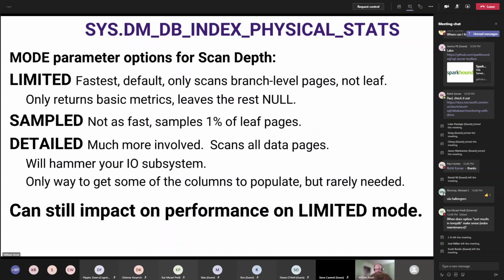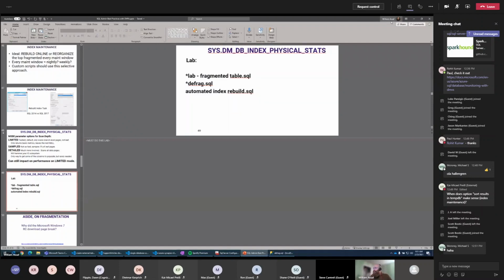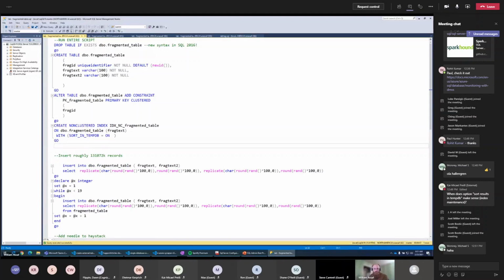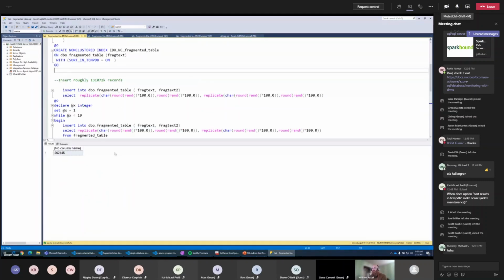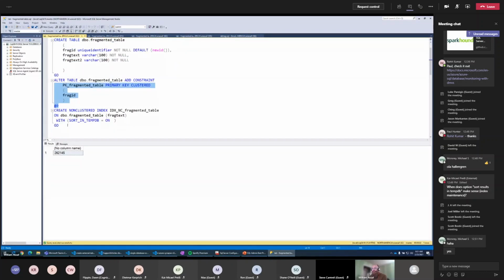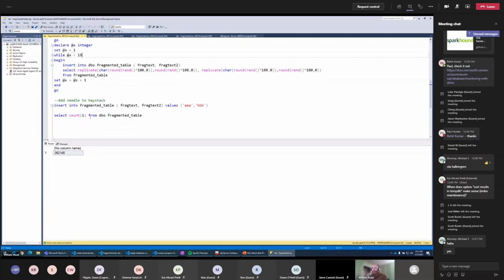Maybe I should have moved that slide up, if any of you are super quick on experimenting right now. But there's some good labs here. I'm actually going to do these labs because they bring up some really good talking points. So let me go ahead and go over to this. I'm going to create a script right here. You should all be able to see, right? All right, great. I'm going to drop a table, create a table, add a primary key, and add a non-clustered index, so it's got 2 indexes. I'm going to insert a bunch of records into this table, actually twice this number because I incremented this a little bit. So I've got now 250,000 rows in this table, and then I added a needle to the haystack.